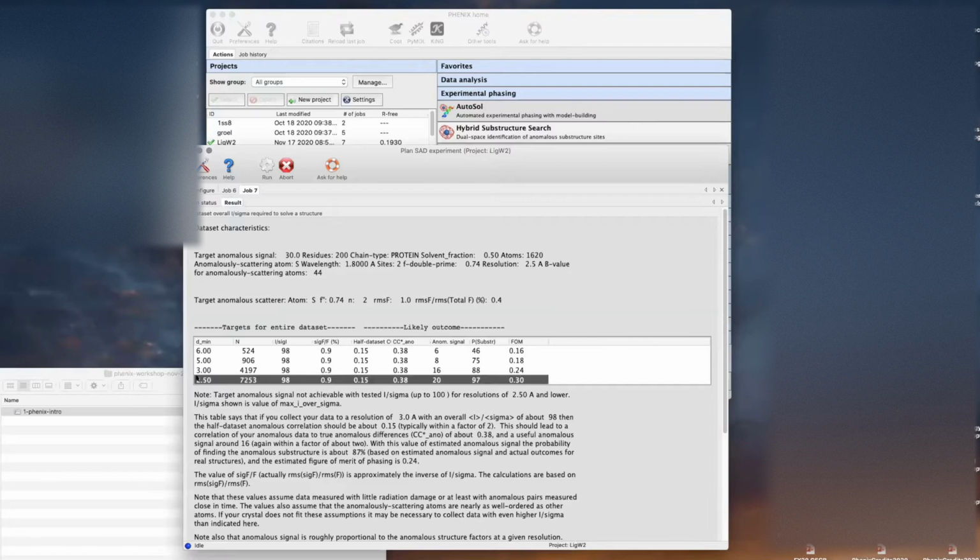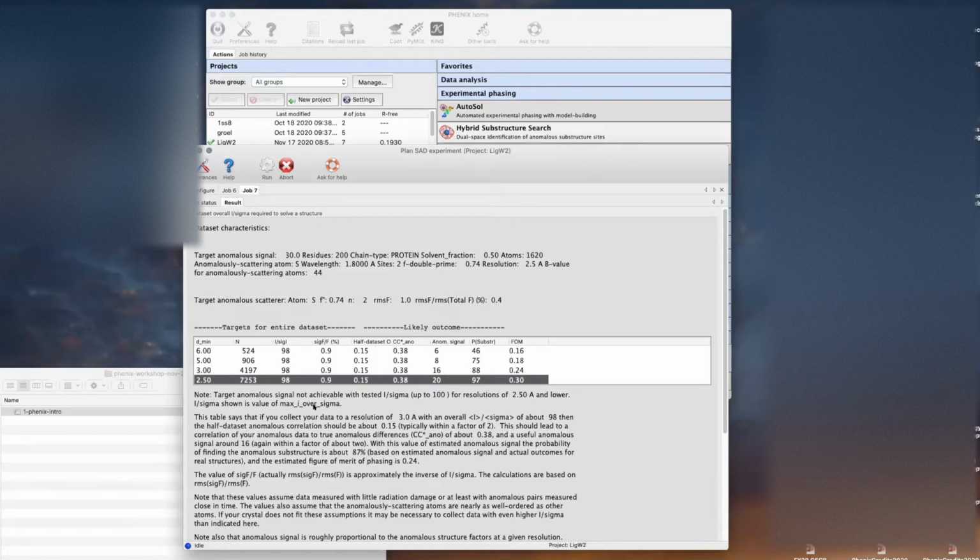If you scroll down a little bit, we can click down to 2.5. Once again, they have the same number of reflections, and the I over sigma I that we are going to need now is like 98, so 100 to 1, a 1% error in measurement.